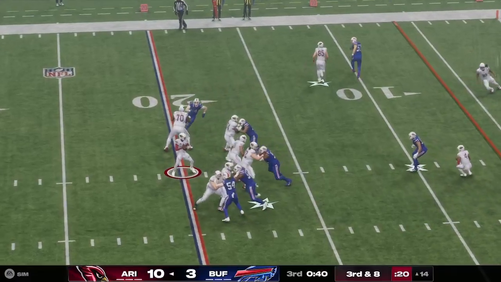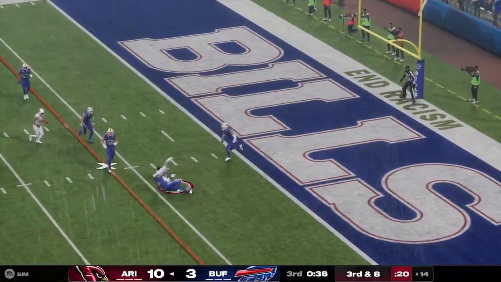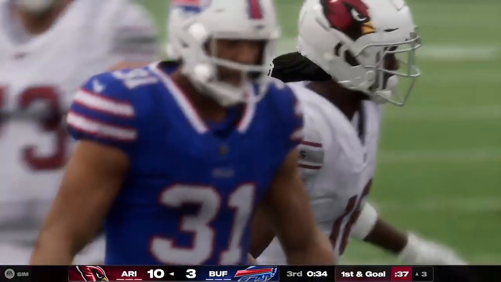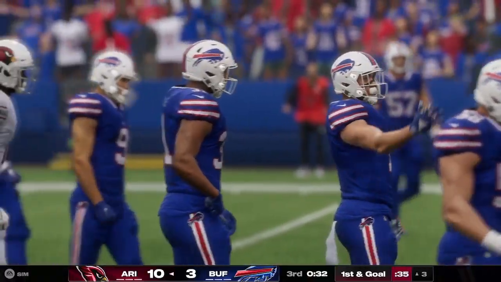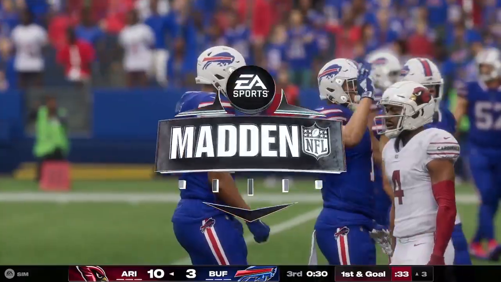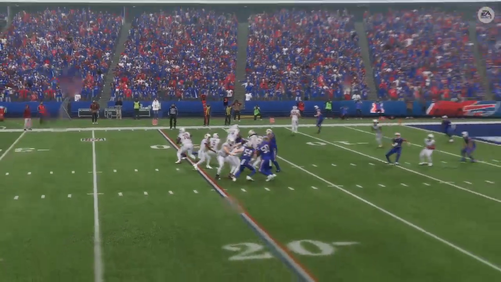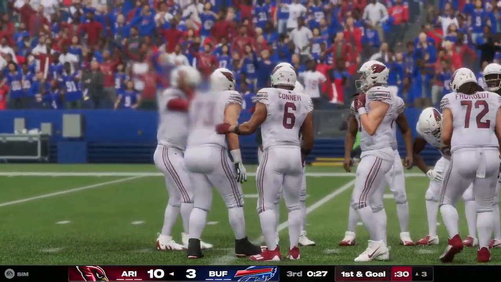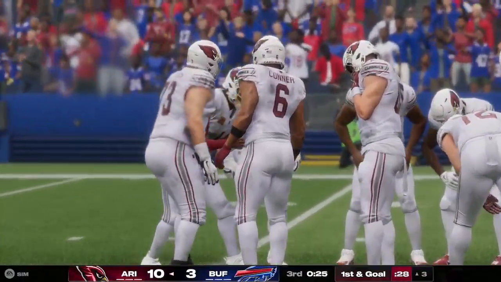To throw is Murray. He's got his target. That's complete. And the Cardinals are going to have 1st and goal as they try to finish off this drive with 6 points. And I'll tell you what, this offense is playing a little bit of keep away right now. They've come out here in the 3rd quarter, possessed the ball for quite a while, and they keep on converting. Nice pitch and catch there to set up the 1st and goal.